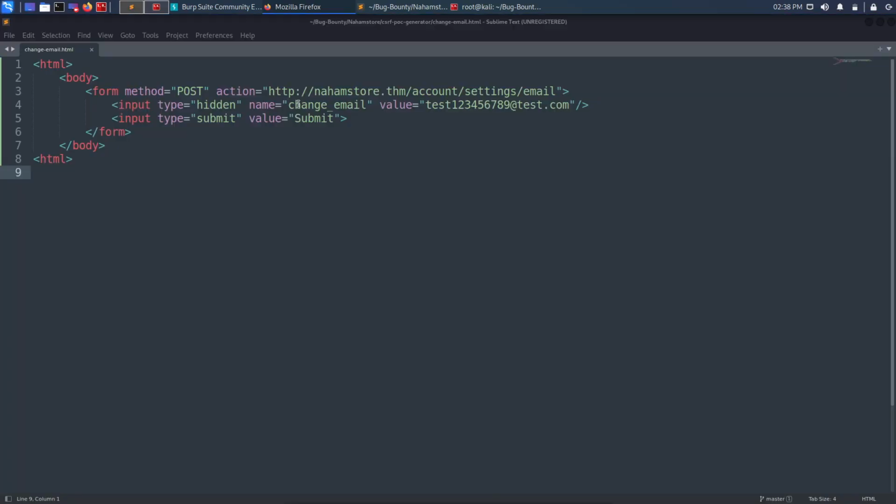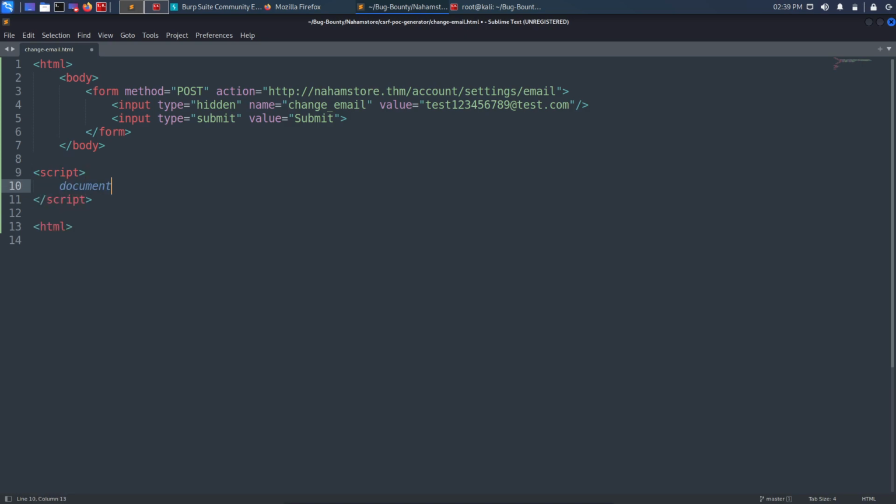I want that when the victim opens my HTML file or when he opens my link, this submit button should automatically be clicked, and this form should automatically be submitted, and the email should be changed automatically. He should not click on this one because that will be very suspicious. So for that purpose, we need to write only one thing into our HTML code that will be in a script tag. So that will be JavaScript, so script, and I will also close the script tag as well, like this.